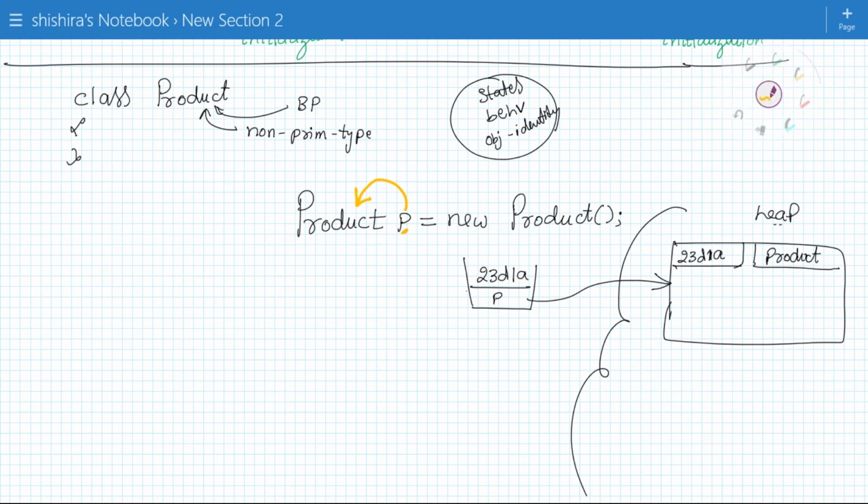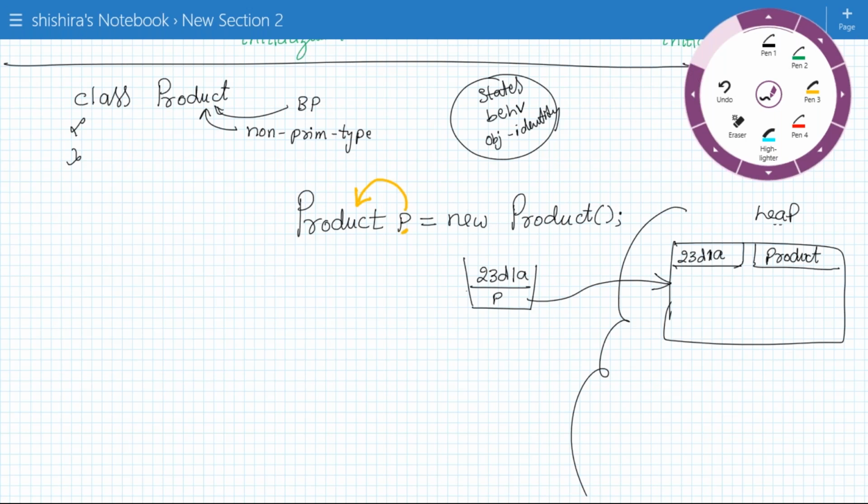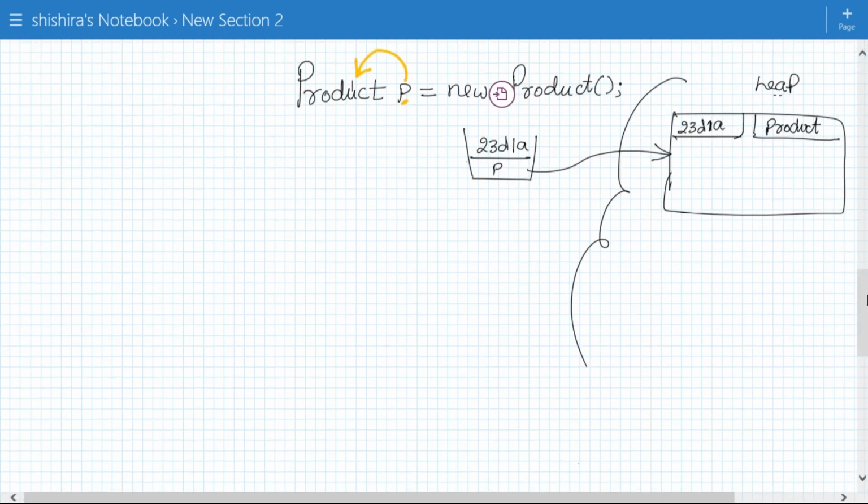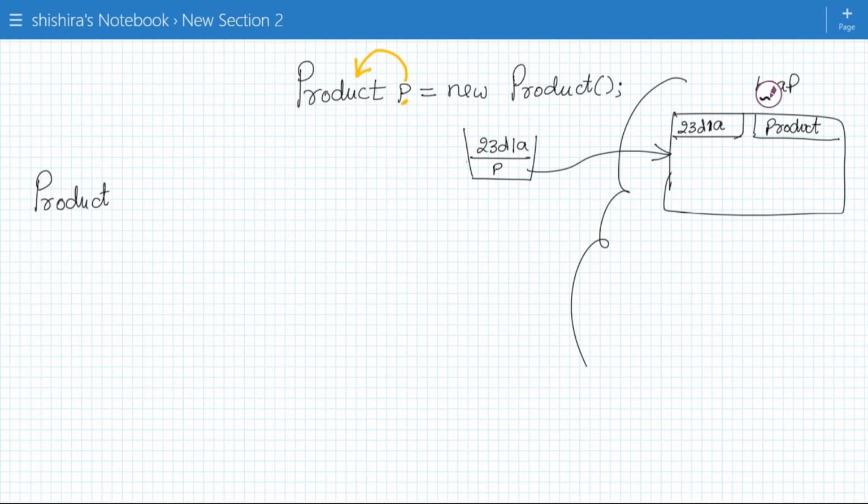Now I assign this into another variable like Product p2. For easy understanding, I call it p1. So now I assign p1 to p2. Now can I call it variable assignment? Because this is the assignment operator, I'm assigning one variable to another variable.